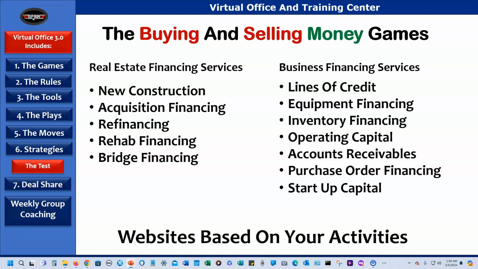That's it. But in business, you have lines of credit, equipment financing, inventory financing, operating capital, accounts receivable financing, purchase order financing, startup capital, and it goes on and on. There are just a lot more products and services in business financing than in real estate financing. So it's important that your website be relevant to the activity you're actually involved in.